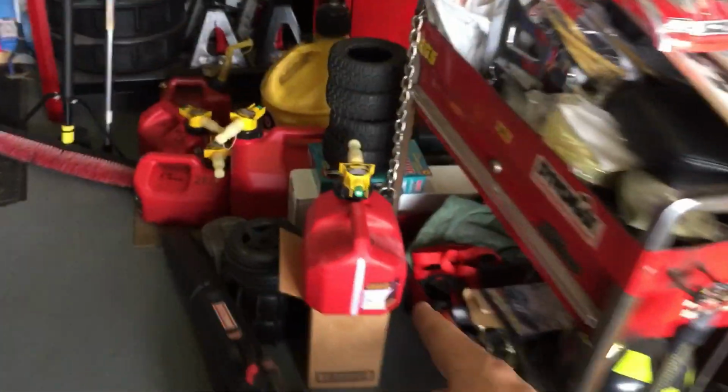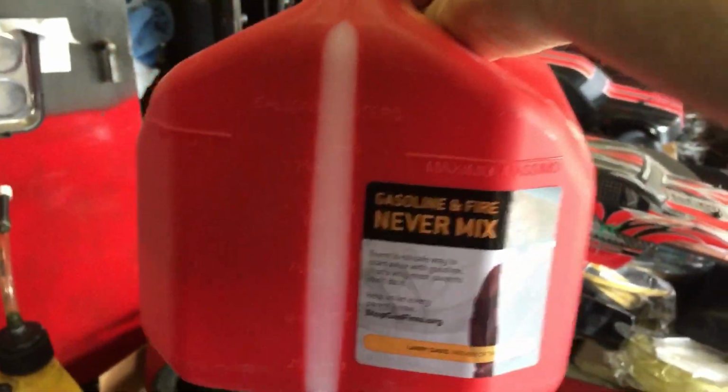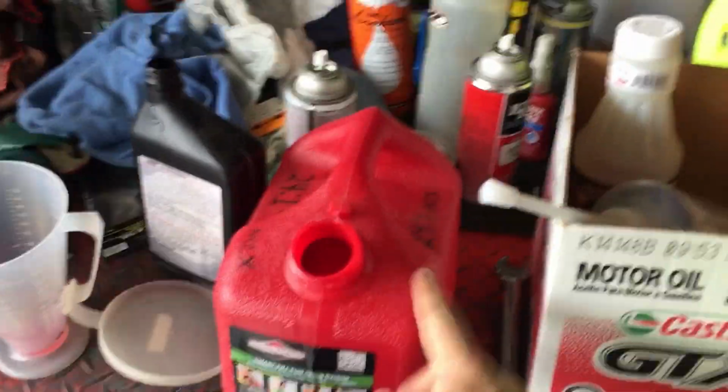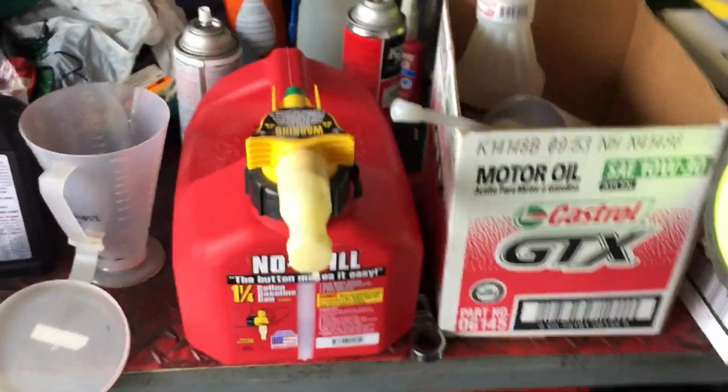That's why I recommend these fuel tanks. You get the 1 1/4 gallon, and then you mix your 1 gallon, and then you still have plenty of room to swish it around, understand? I do not recommend these little fuel tanks that are almost exactly a gallon. All right, so next fuel tank.